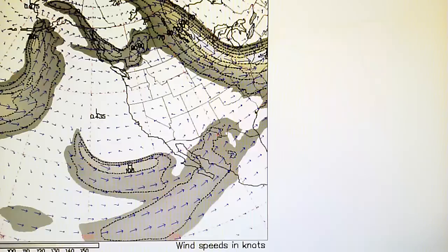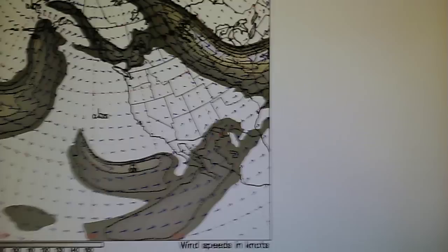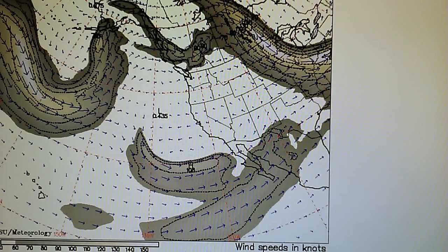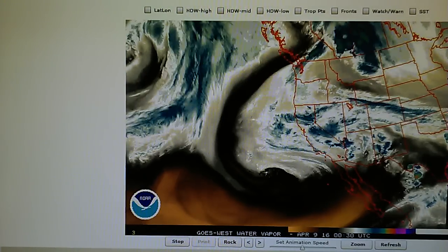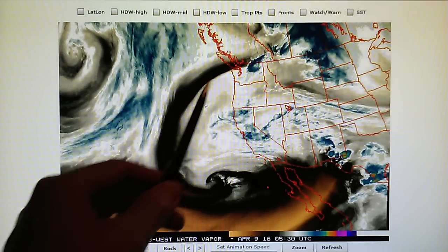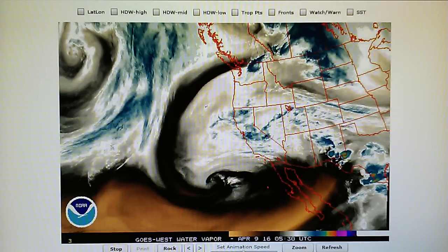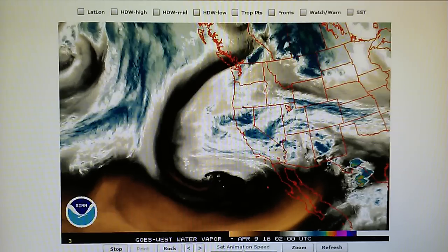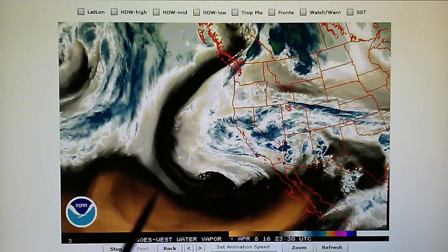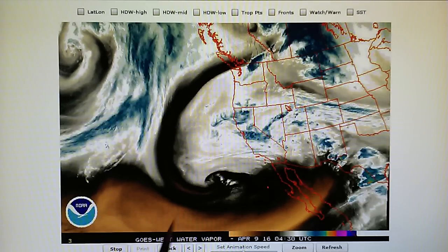Let's look at the jet stream map. We can see that there is a disruption up here, and we have a little bit of flow moving through Mexico, but out here we've got those low pressure systems. We do still have a little bit of surface high pressure. Here's the western U.S. water vapor loop — we can get a better view of that channel of dry air that's been built in with the radar. That is very effective — this moisture field is running right into that and mushrooming right off the face of that channel of dry air.